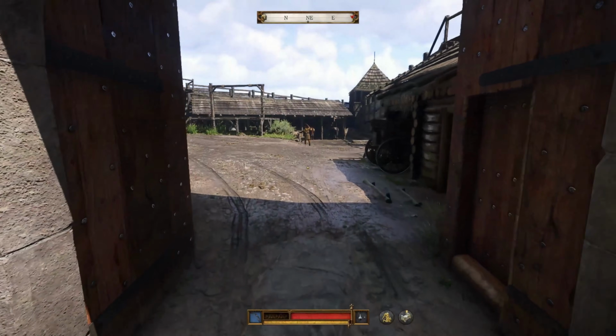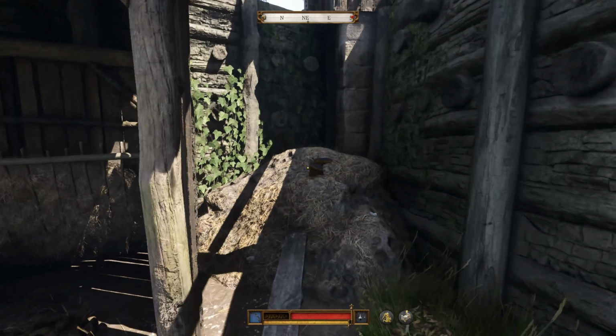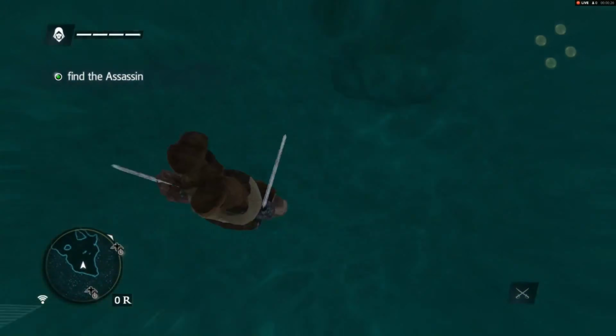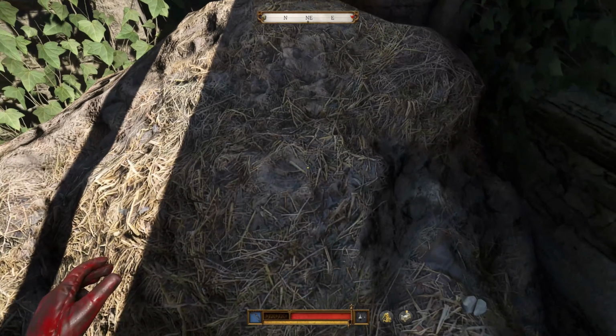Just outside Trotsky Castle, you'll find another pair of boots, but these will be upside down in a haystack, an obvious nod to the iconic leap of faith from the Assassin's Creed franchise. But this time, it seems the Brotherhood didn't quite stick the landing.